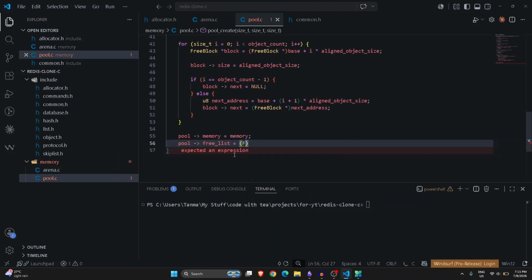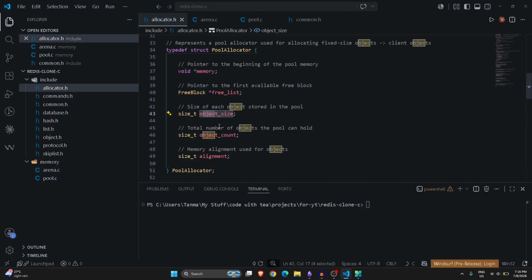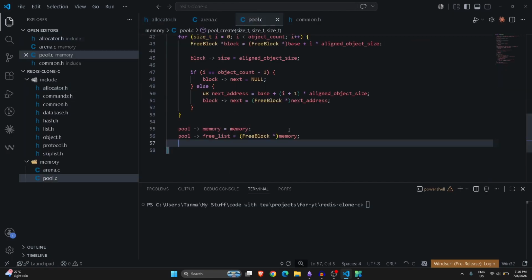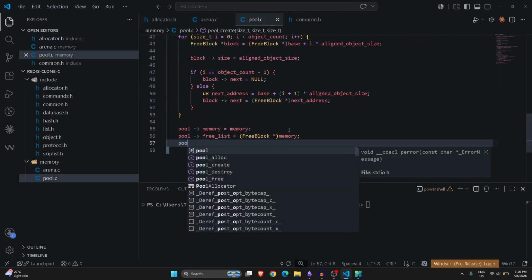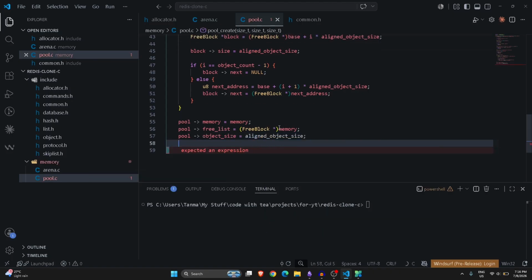We have to store the memory block, its address itself, but we have to convert it to pointer to free block. Okay, like this. Then we have object size, object count, and alignment. Object size will be equal to aligned object size.